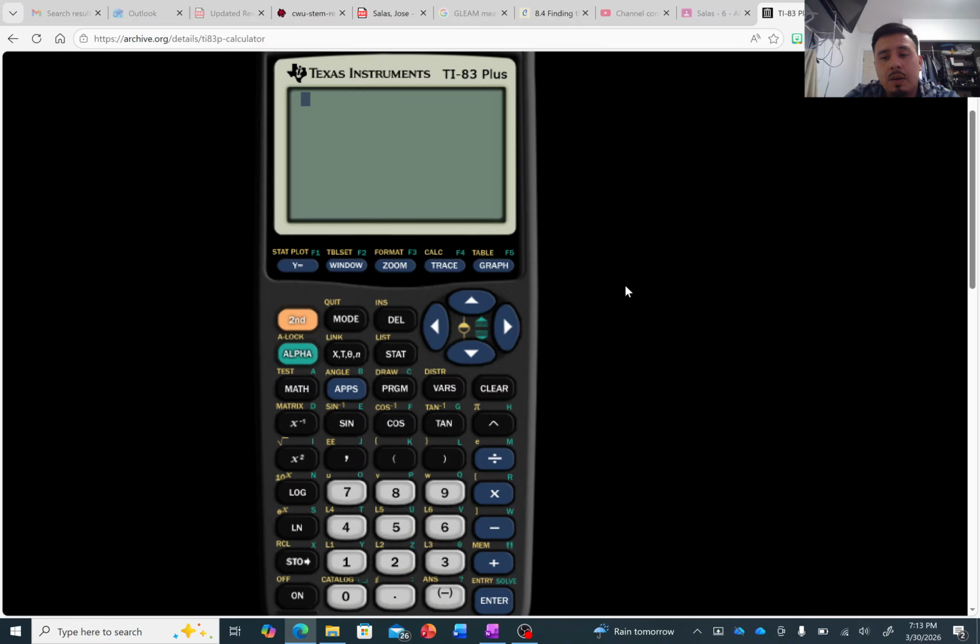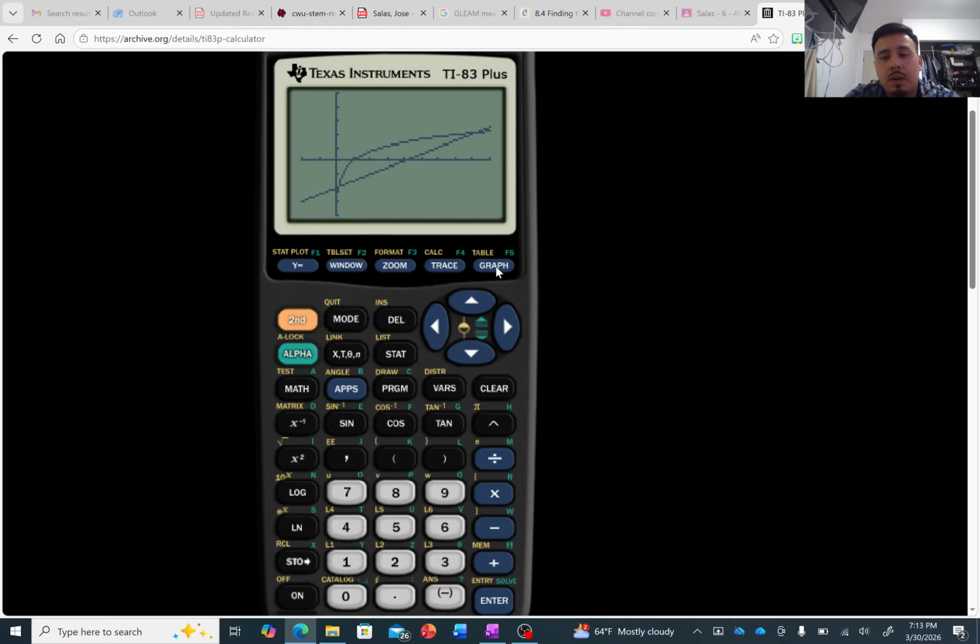In this case, I found a nice emulator that works. So I'm going to hit y equals, I already have these typed to save some time. Ln x, and then on y2, you're going to put 1/2 in parentheses to keep it as a fraction, x minus 2. I want you to click on window now and fix your windows. Copy my windows. I did x min -2, x max 9, y min -4, y max 5, and I want you to hit graph, and your graph should look something like that.